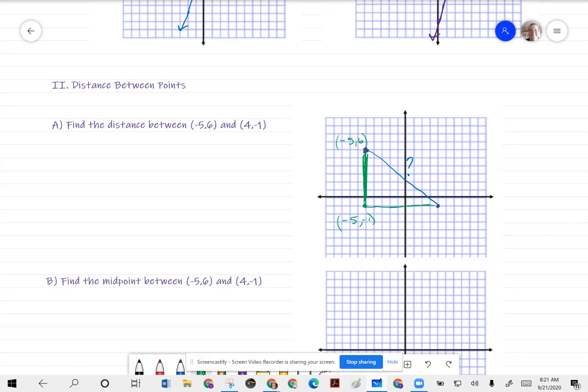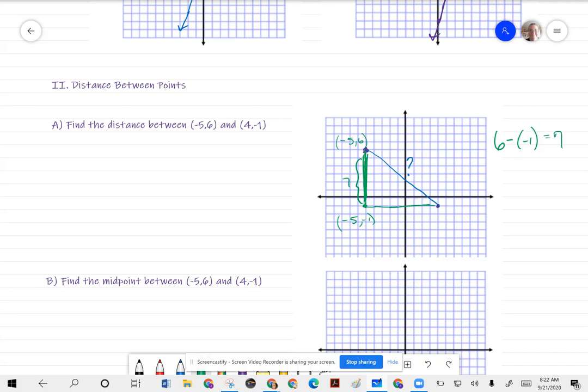So from the 0 to the 6 is 6 plus 1, so this height is going to give me 7. But I could have also found that by going negative 6 minus... I'm sorry, it shouldn't be negative 6. It should be 6 minus negative 1, right? So when you're finding the distance between something, you want to subtract to figure out how many units are actually there.